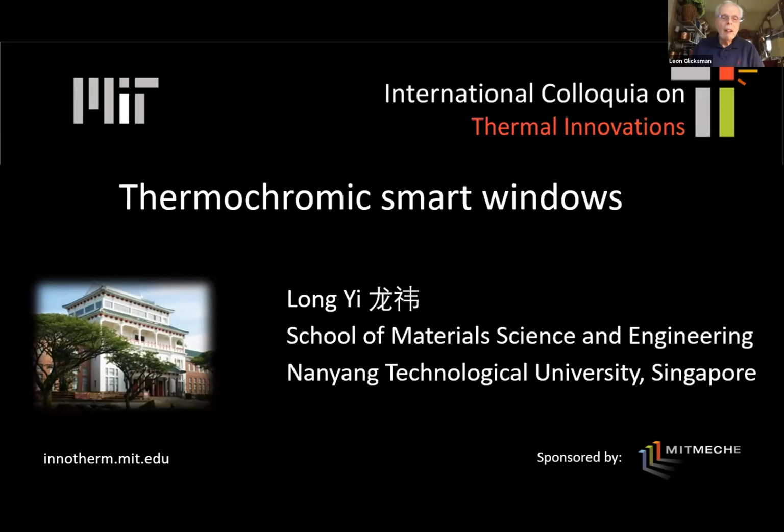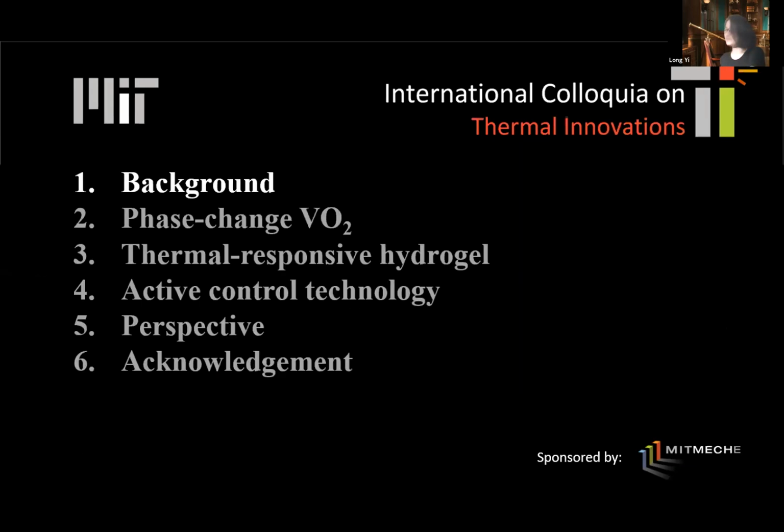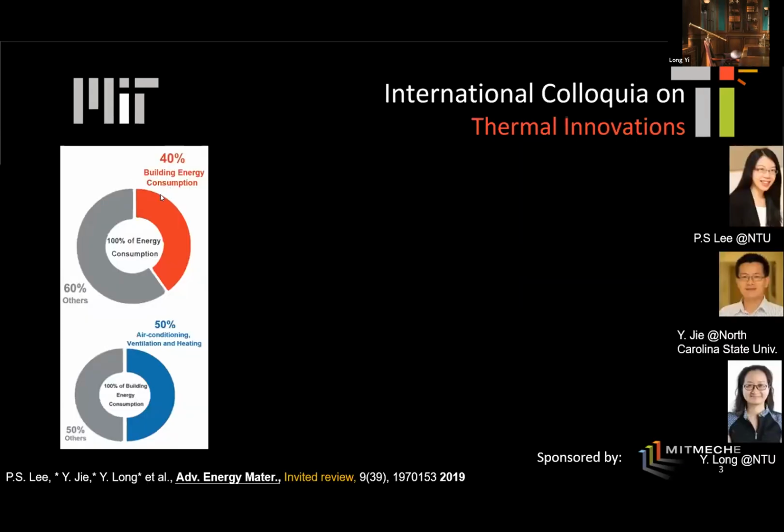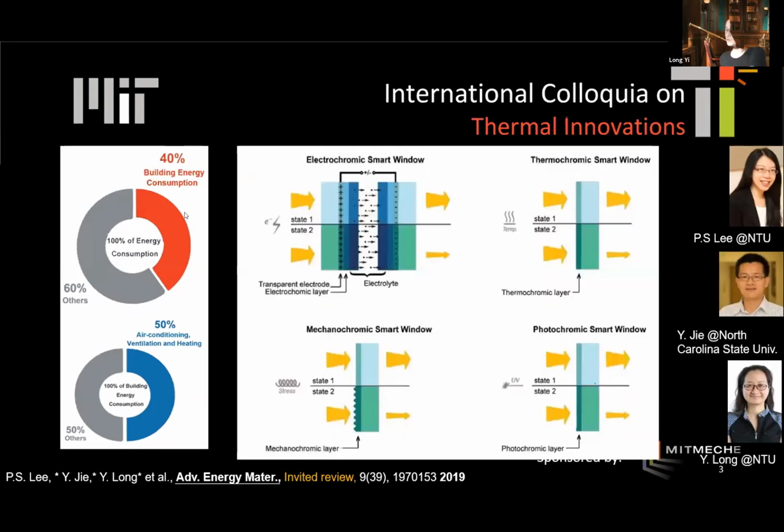Hi. Yes. So I'm the only material scientist here, so I don't talk about heat at all. I'm only talking about smart windows. So basically, I start with the background. As Elise has already said, the window is the least energy efficient part in buildings, and buildings are really the major culprit of global warming.